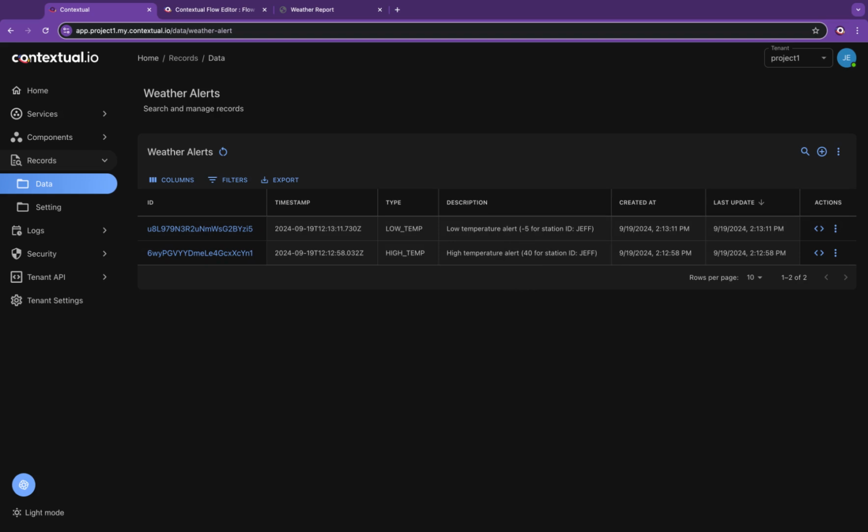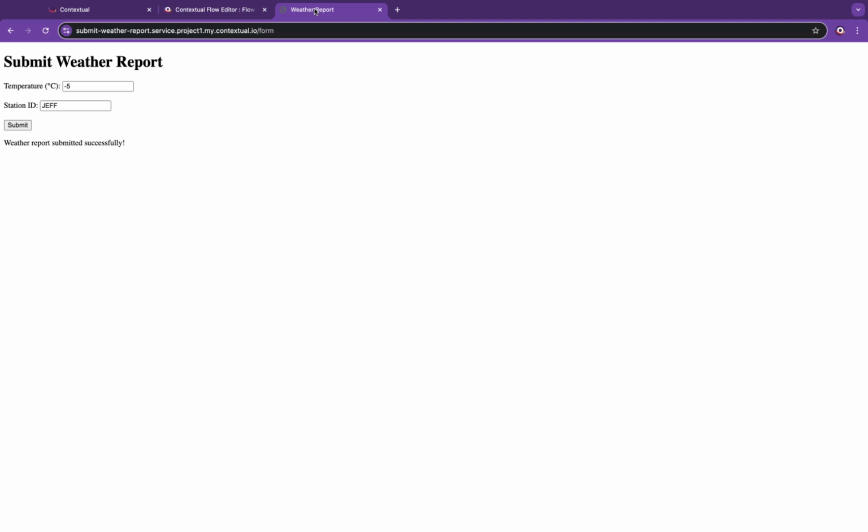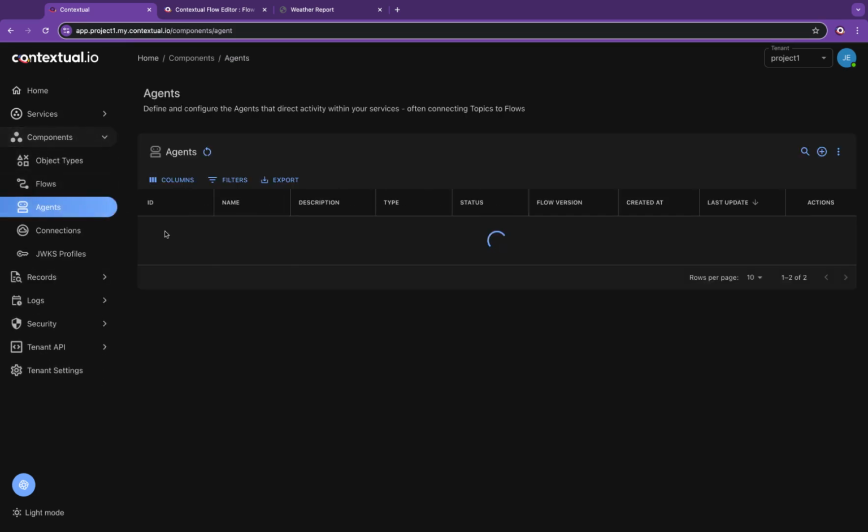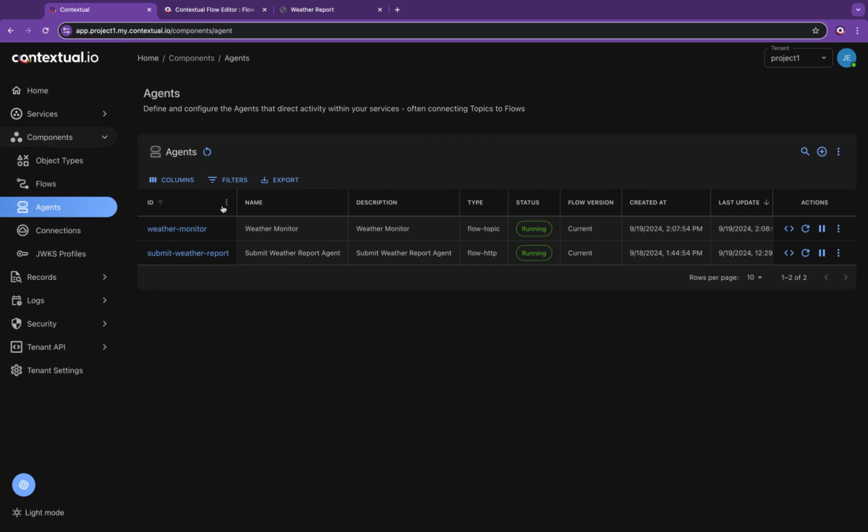So we know now that our web app submitted that report to our first agent. Remember, our first agent is our submit weather report agent. So it received the report first. Then it created the weather report object.